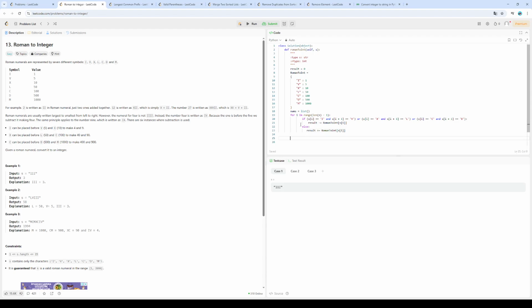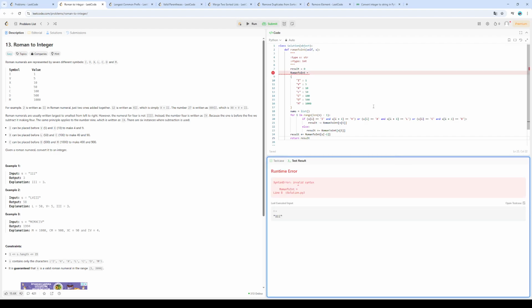Okay, and for the last one I have to add the last, right? And it will be minus 1, not this, and it should be plus. I don't know if it will work. I think it should work. Let's see. Maybe its time complexity is too much, but we will see.